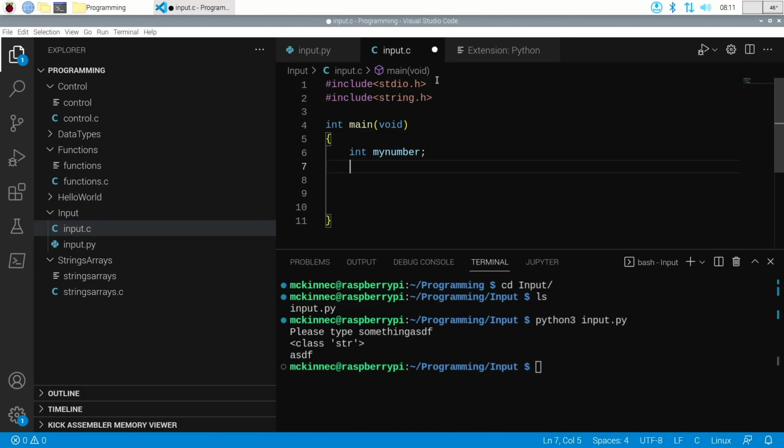What data type? Not just string. What is a string? It's an array of characters, right? So char, and then my string, and then how many characters are we going to permit here?